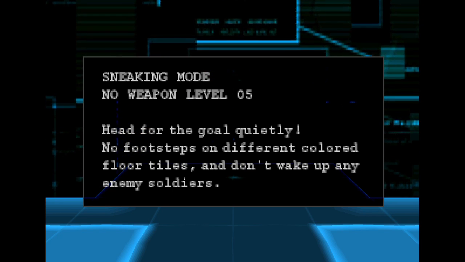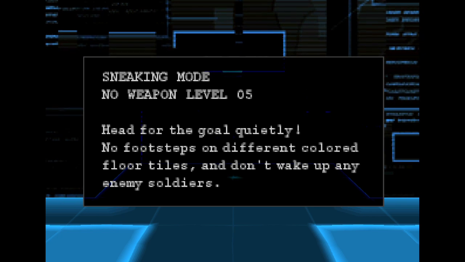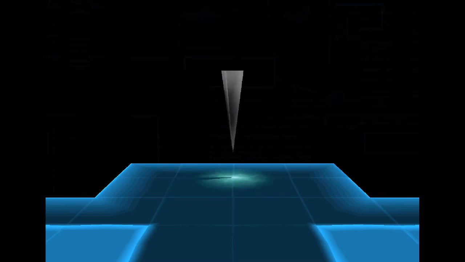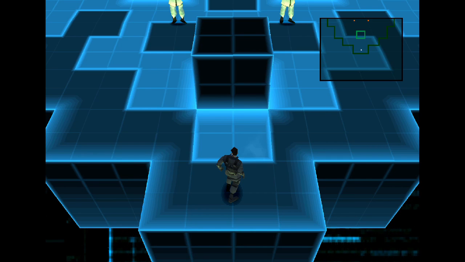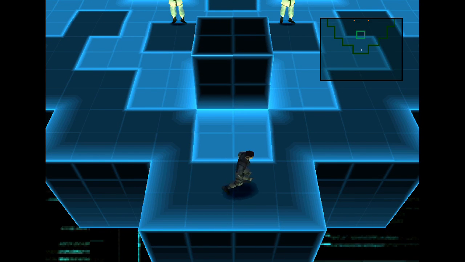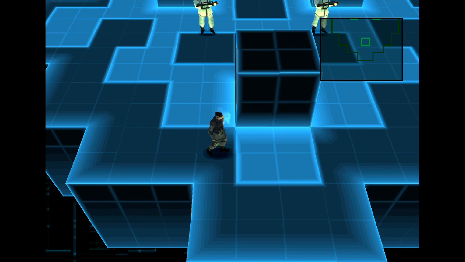This is just basically introducing you to how the game is going to work for good memory for the future. So, no footsteps on the different colored floor tiles, and don't wake up any enemy soldiers. You'll notice that these are lit up here, folks. These are lighter. If you remember the original game, this is like just general walking on concrete. These act like walking on metal grids and railings.